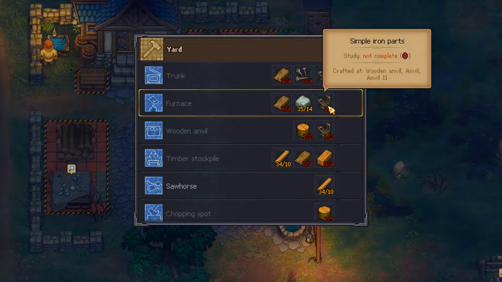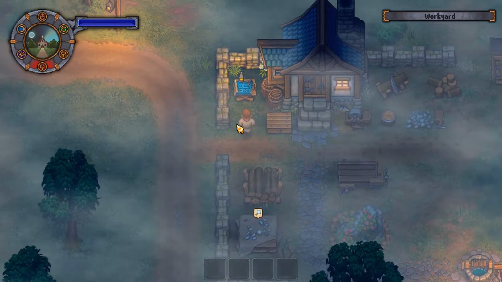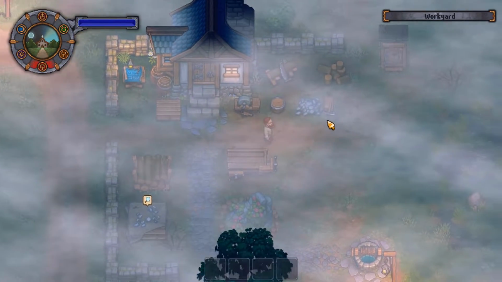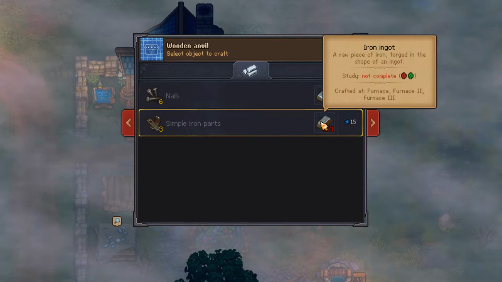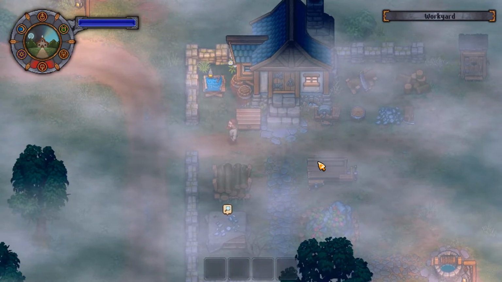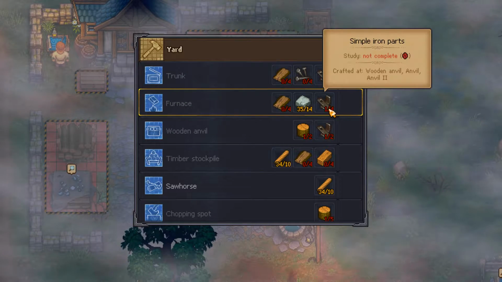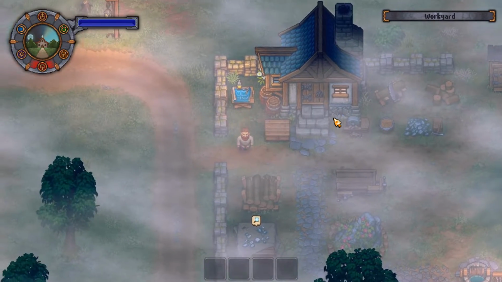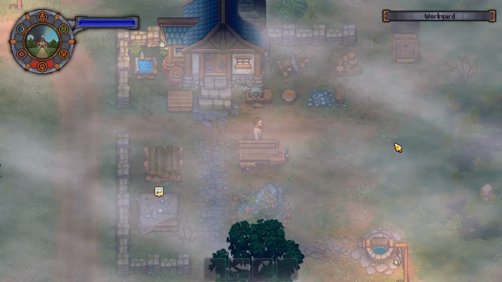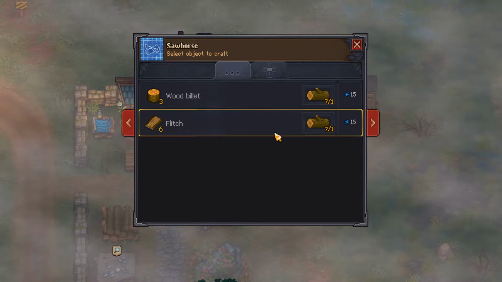We need more simple iron parts, which we can't make yet, because we don't have any ingots. So we could buy ingots, or we could buy the simple iron parts. We need 4 simple iron parts and 4 filches. So we could start by building the filches. If I remember where to make filches. There we go.